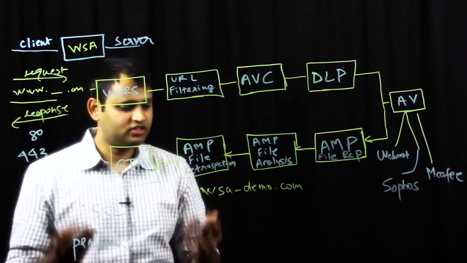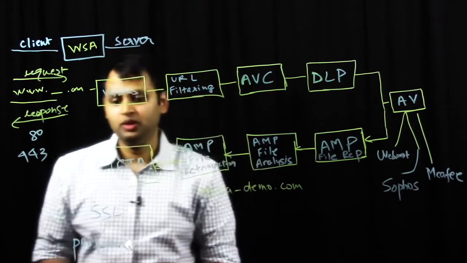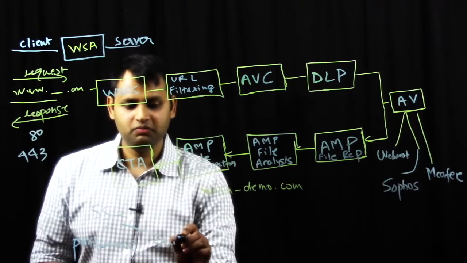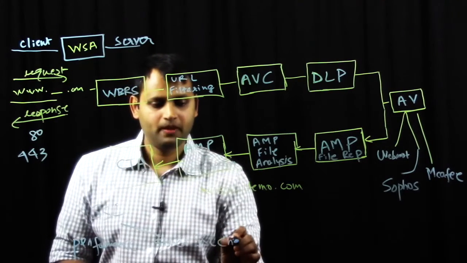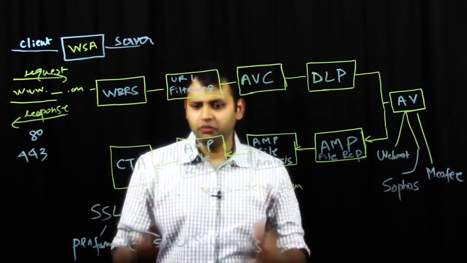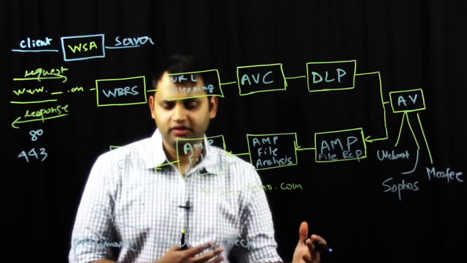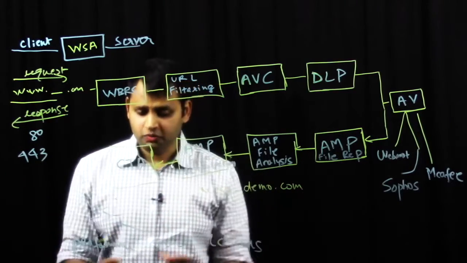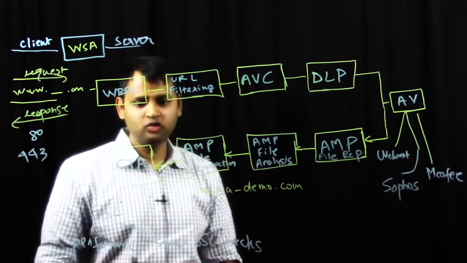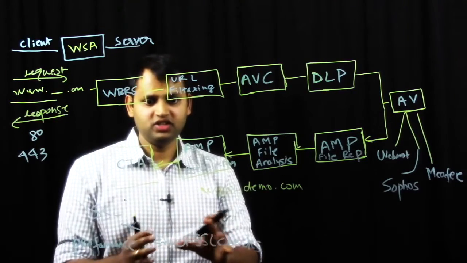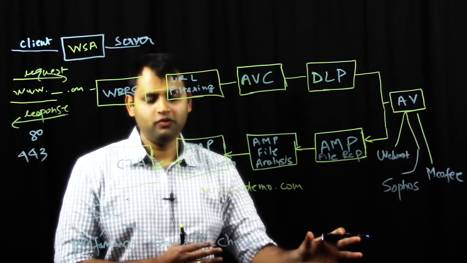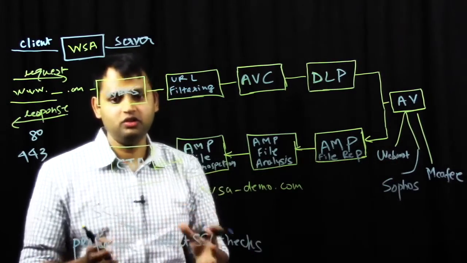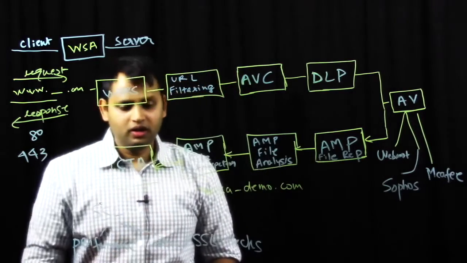You don't need a separate appliance for this. The WSA has an inbuilt SSL proxy that will do man in the middle for you. No additional hardware required. And it also does strict SSL checks. So that means, you have your certificate checks. If it's an intermediate certificate, the whole chain of trust is not there. It decrees that chain of trust, make sure it's all good. If it's an invalid certificate, it blocks it. If you don't want to decrypt this particular connection, you can send it as pass through, but it just doesn't pass through. It still does some SSL checks on it. So even if for privacy reasons or compliance, you're not decrypting, say, banking, you're still making sure that the certificate you're presenting by the banking website is good and is allowed by the WSA. So a lot of great stuff.